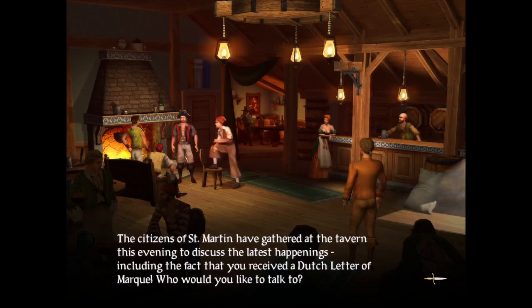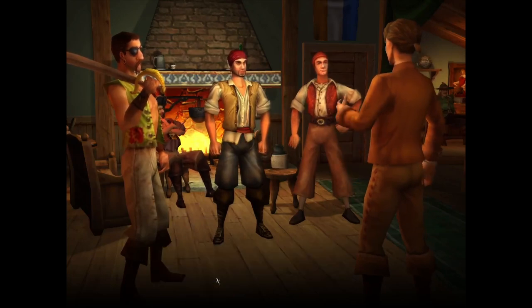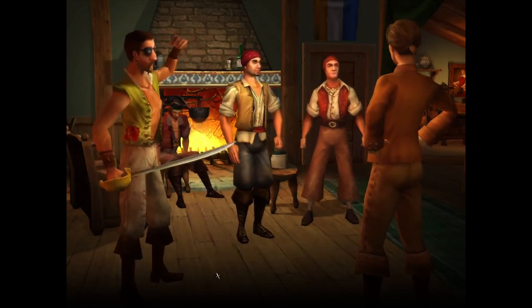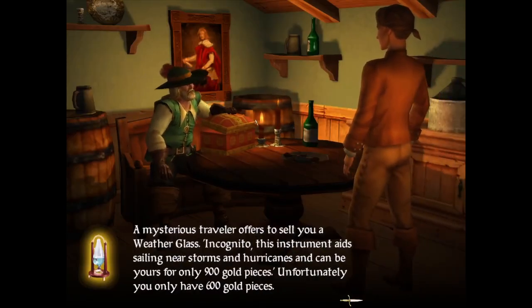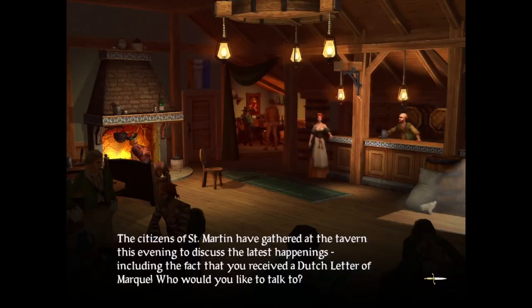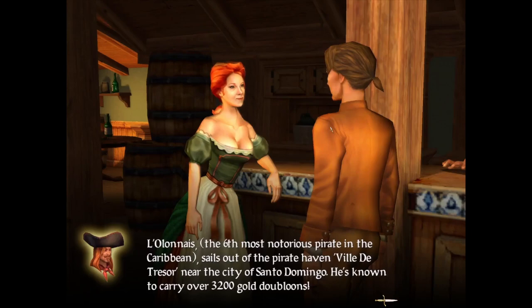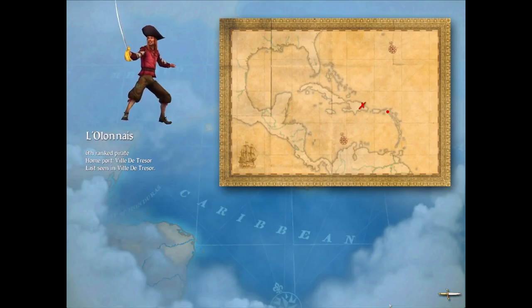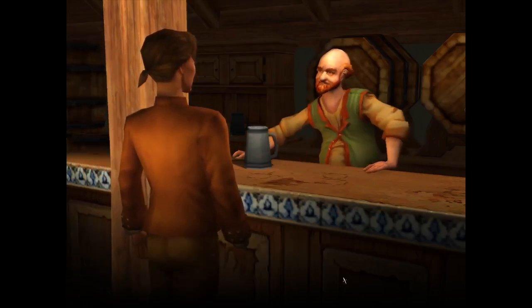Go to the tavern. Well, of course we're going to grab... Welcome aboard, mates. A weather glass. But I don't have enough money for it. Chat up the barmaid, which tells us about the sixth most notorious pirate in the Caribbean. That's the one that will be pursuing us for a bit, most likely. Arden Grumman. A real beauty.